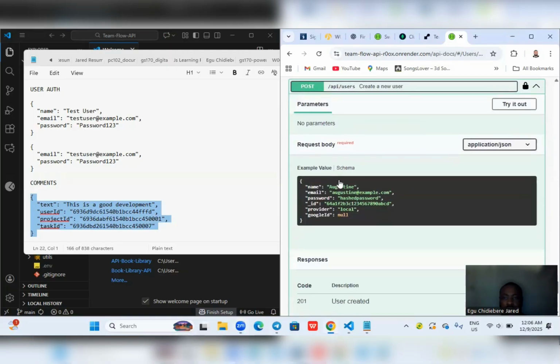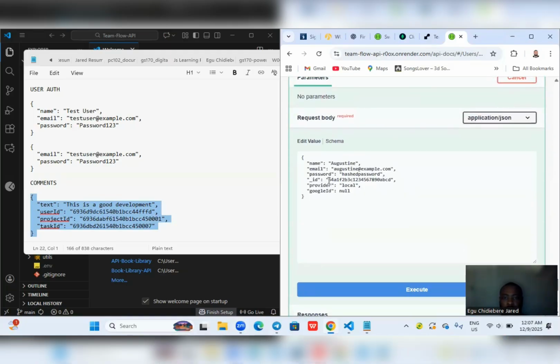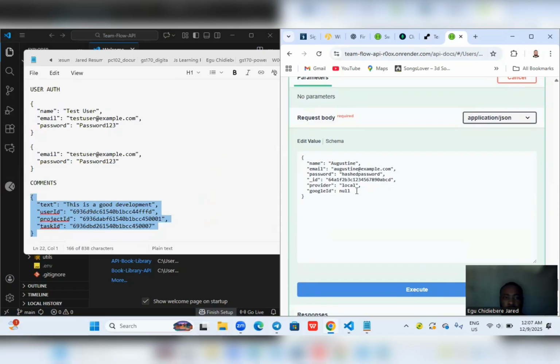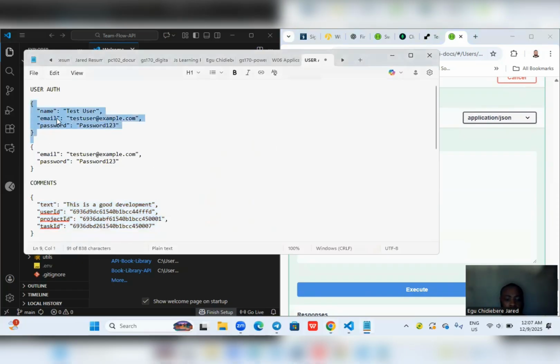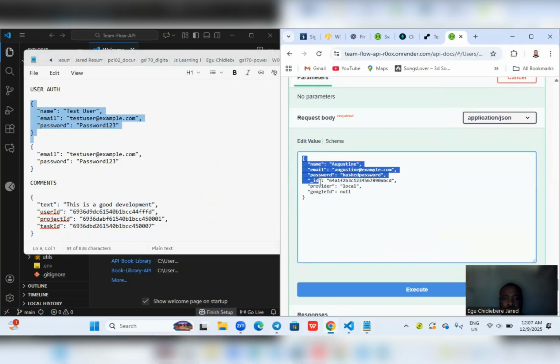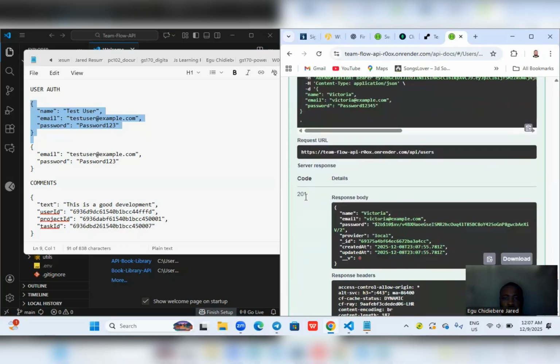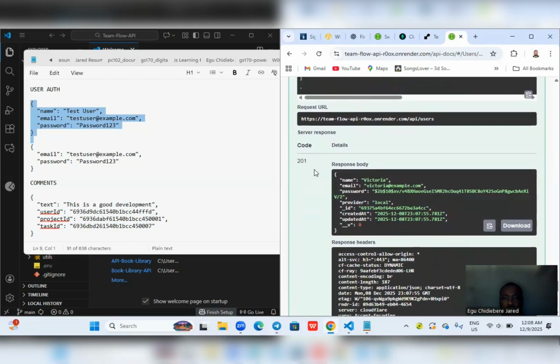I'm going to create a new user, try it out, and with a 201 response, it has been created.